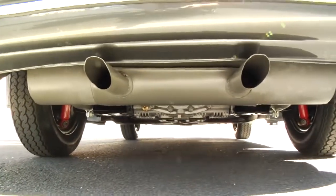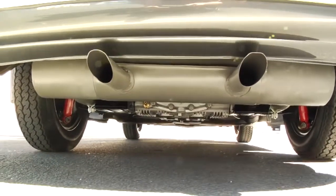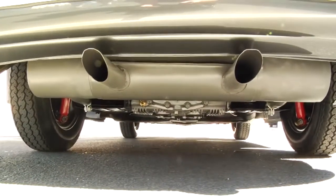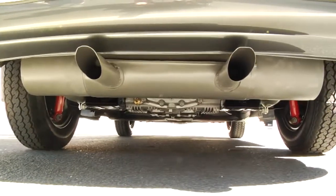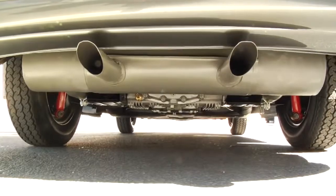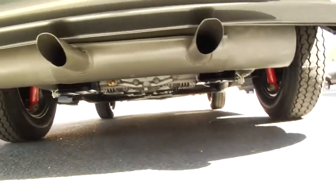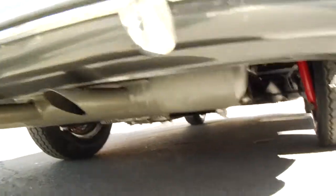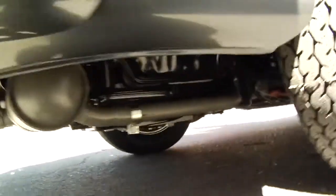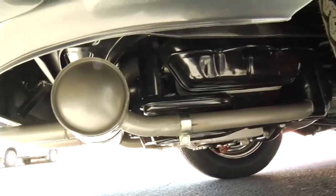Did restore the exhaust. The muffler was rusty. We put a new panel on it and had it ceramic coated, as close to original as we could get. The whole motor was cleaned up and reinstalled above the transmission. Every line, every cable, every bit of everything underneath there is brand new. Everything is exactly how it would have been at the factory.